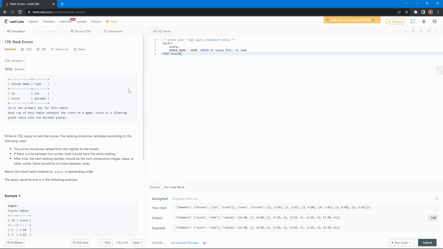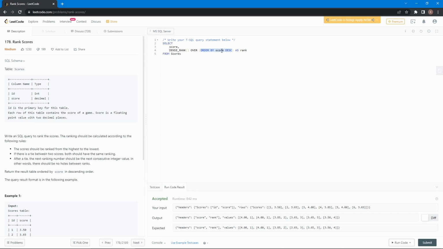With dense rank, you could also partition it over some values. Like let's say there was another column here that had like category, and you wanted to perform this ranking over separate categories. So like if something was category 1, you'd want to have a ranking between like 1 and 5, but then you also want to have a category 2 where that has a separate ranking from 1 to 5. Then you could partition over that column, but we don't need that in this case.